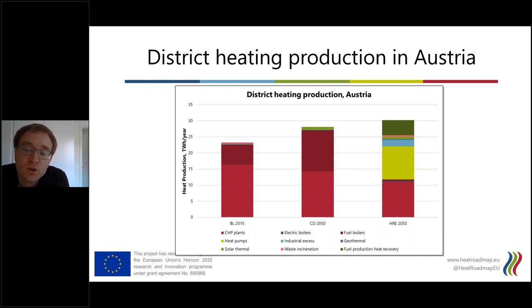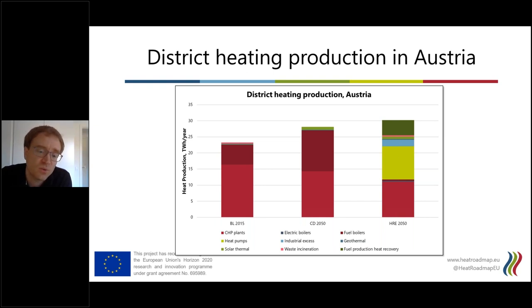And you can also see we have some fuel production heat recovery, and that is, of course, when we start to produce some renewable fuels, which is a bit more complicated and we'll talk about it later. That produces quite a substantial amount of excess heat that we can then utilize in district heating systems. And the district heating systems actually enable us to utilize that, because we need this fuel production for decarbonization in all sectors. And we also have some industrial excess heat, which is not the largest chunk here. We have also investigated geothermal, but we have a fairly conservative assumption of geothermal. So that could be more, but we don't see it as a large potential in Austria specifically.